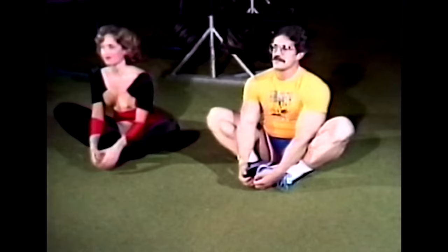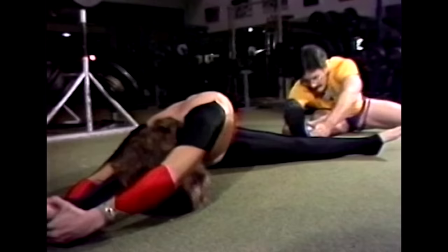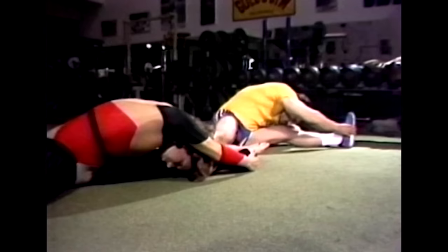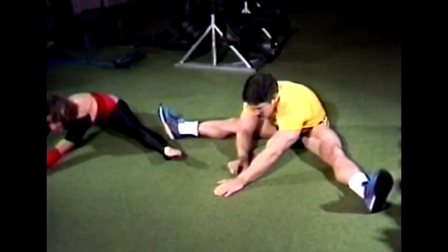When engaging in various stretching movements, you should not force yourself into the stretch position. Doing this will elicit a nerve impulse which will cause your muscles to contract. Instead, you should gently stretch into a comfortable position and hold it for several seconds until your muscles relax. Then gently stretch a little further until you feel sufficiently loose and prepared. Now let's get back to the workout itself.